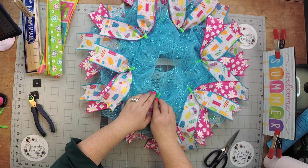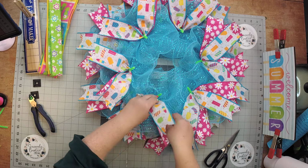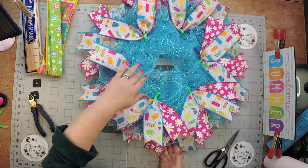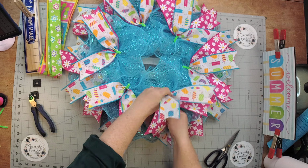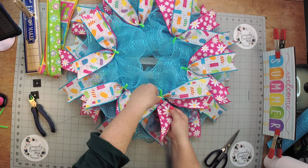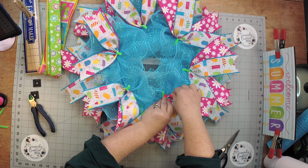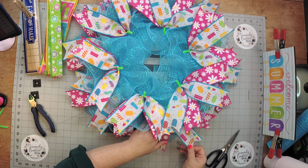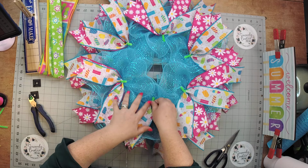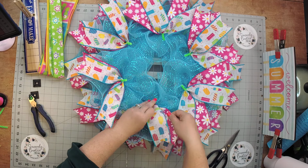This is darling. That popsicle ribbon is so cute. And I think really it's the popsicles that are all different patterns, but it's those little fun polka dots that are there too that just make it look so festive. It's really cute.